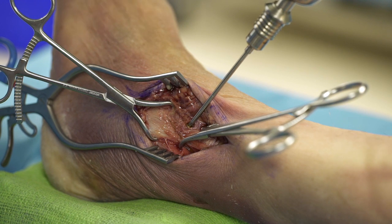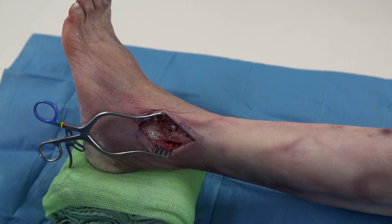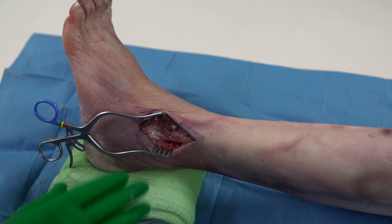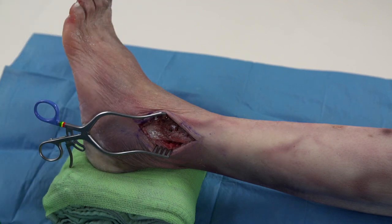At this stage, you can take the clamps off, and obviously you use fluoroscopy to make sure that the talus is reduced in the ankle mortise.